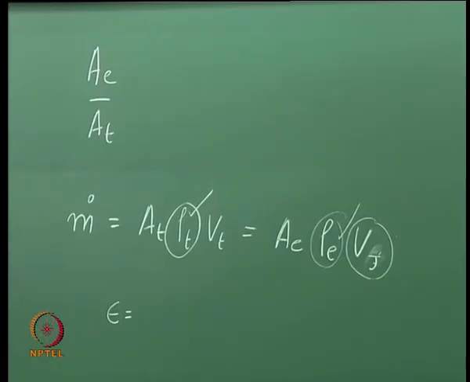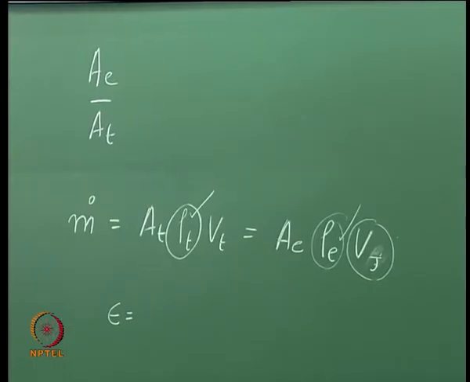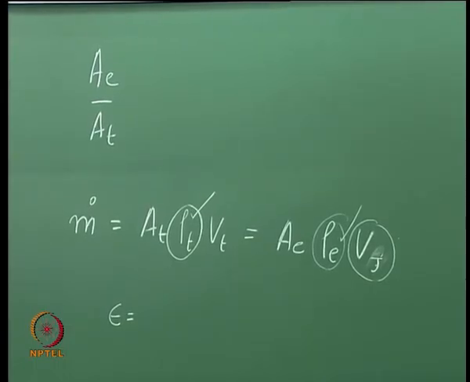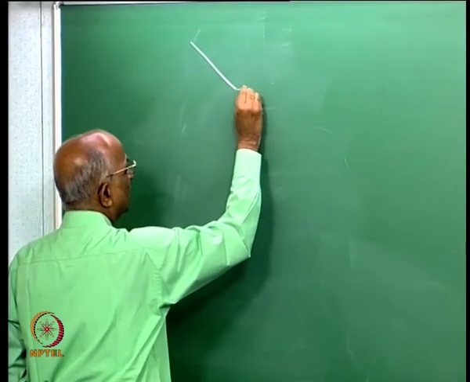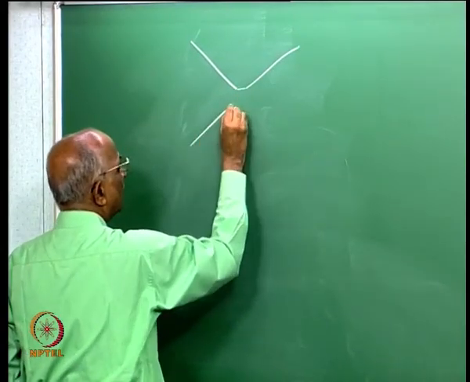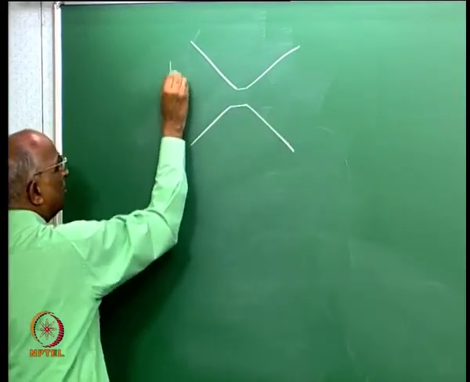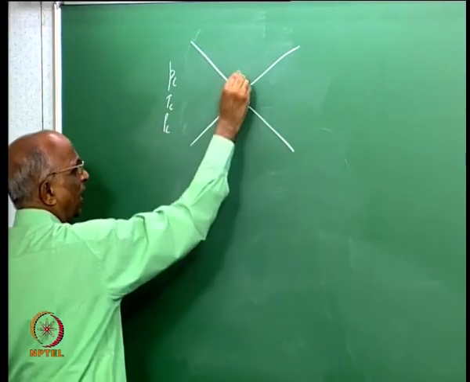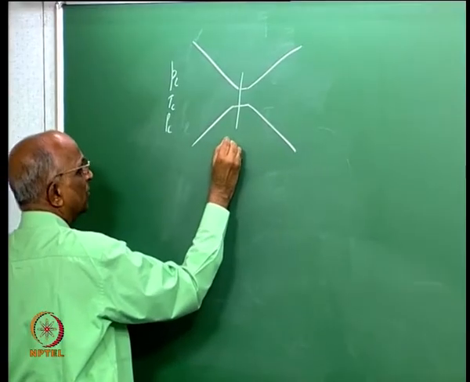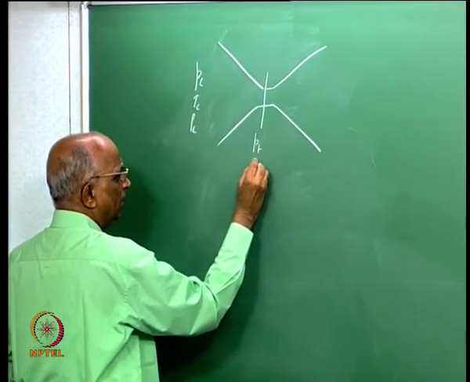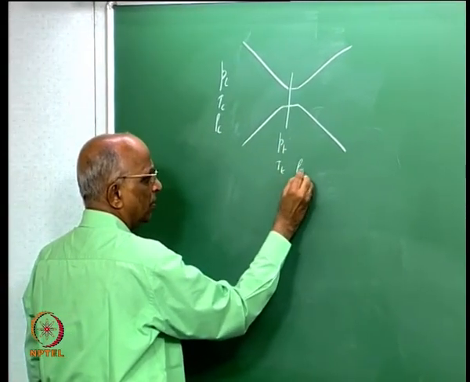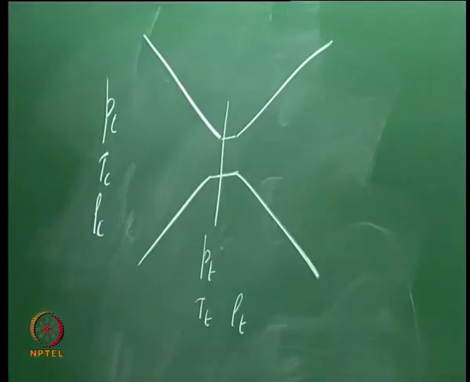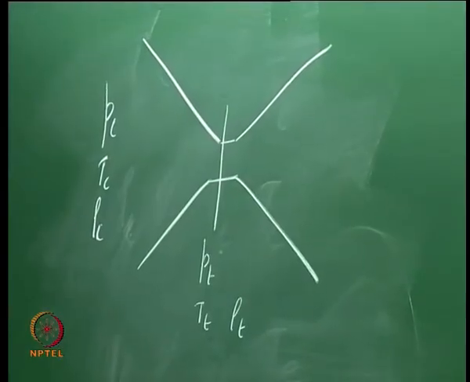Therefore, I hope by now we know how to evaluate the conditions at the throat of a nozzle. All we have learned so far is, if I have a throat coming from a chamber pressure Pc, temperature Tc, density rho c, I know how to find out the conditions Pt, Tt and rho t. Agreed? Now, let us go back and solve that equation.